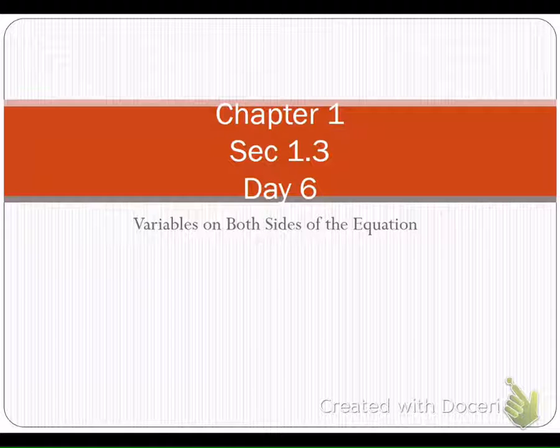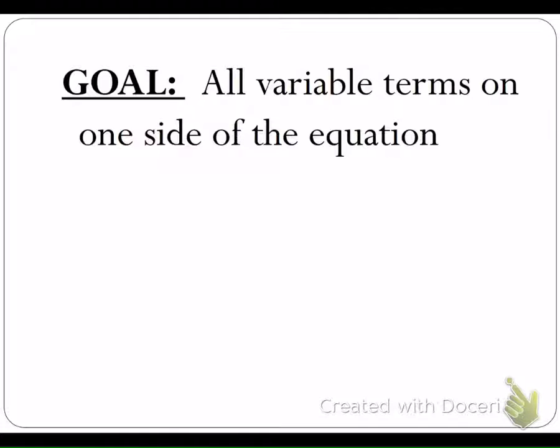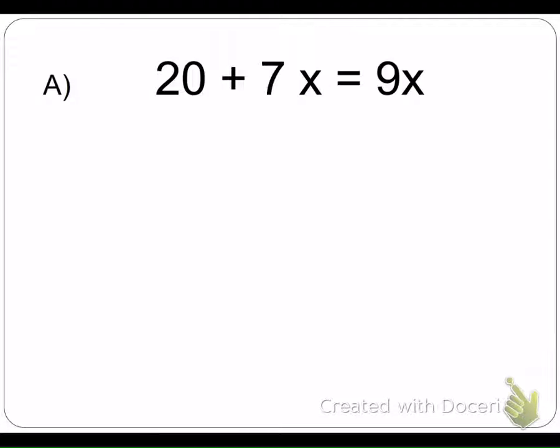We're going to look at problems that start with variables on both sides. So our goal today is to get all the variable terms to one side first and then solve like normal. Do you see how we have x's on both sides of the equal sign? We need to get those together. We can't have something like x plus 3 equals x plus 4. It's not solved, it's not isolated if they're in two different spots. So the first thing we need to do is get them together.